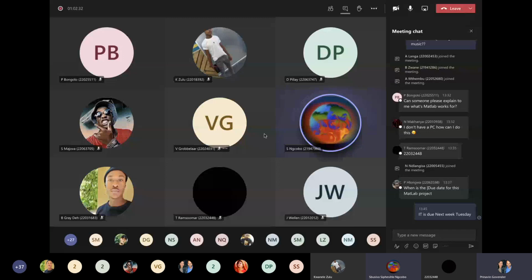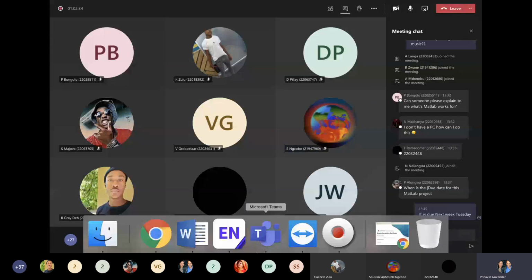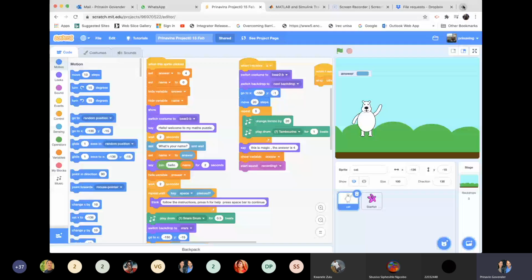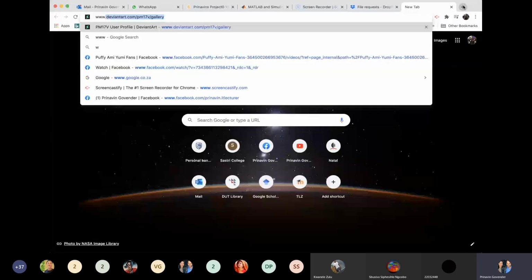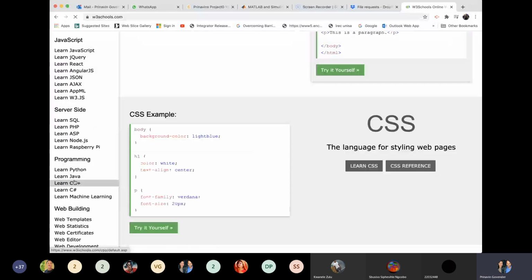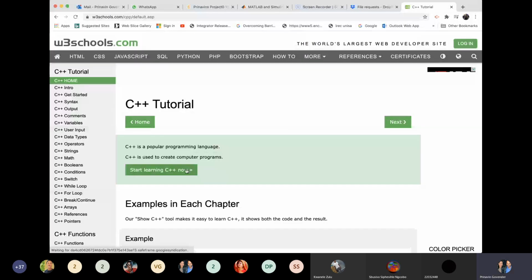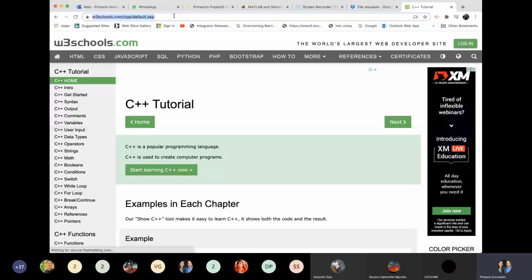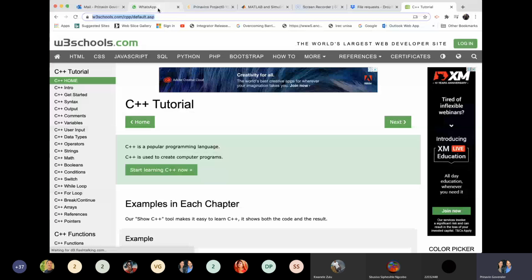Okay. Right. All right, so just to whet your appetite, this is what we are going to be doing. We are going to be working in C++. So start learning C++. I think I didn't include that in the WhatsApp group.